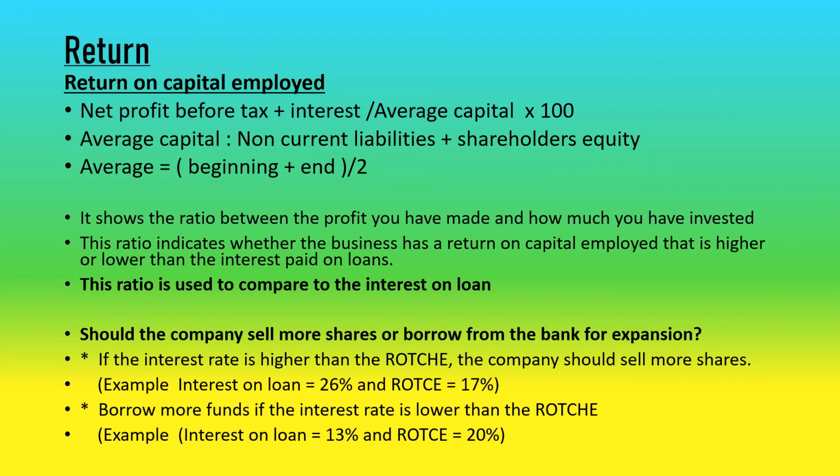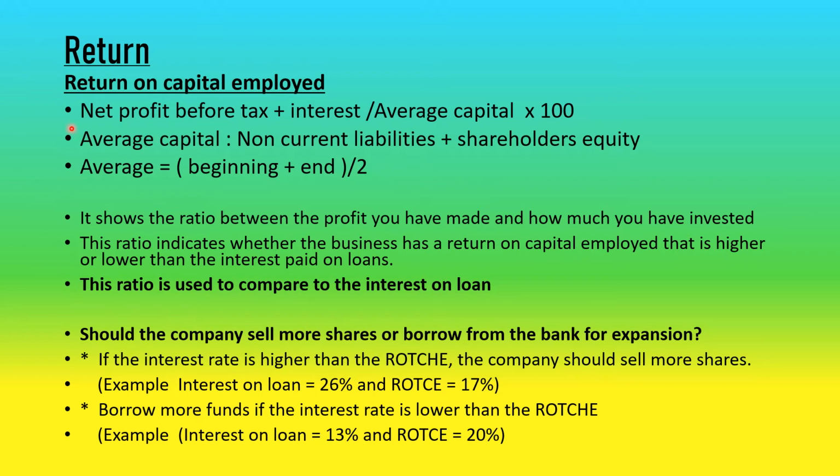So the next ratio we're doing are the return ratios. Return on capital employed. Anything that is called a return is basically what you're giving back to the shareholder in return for investing into the business. Returns are basically just your net profit. In this case, return on capital employed is a very good indication as to whether you should be getting a loan or issuing more shares. So every time you have a question regarding whether you should be issuing more shares or taking a loan out, this is the ratio you need to use, and I'll explain why in a few minutes.